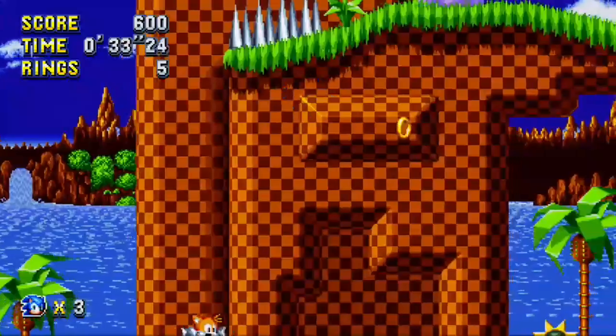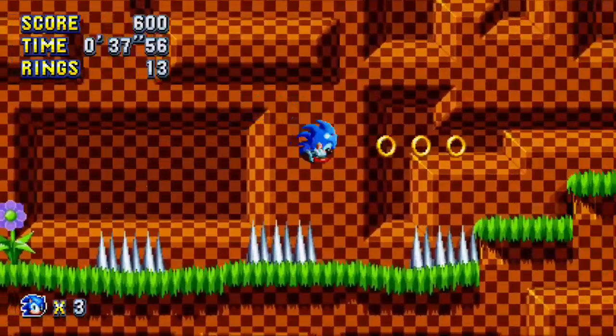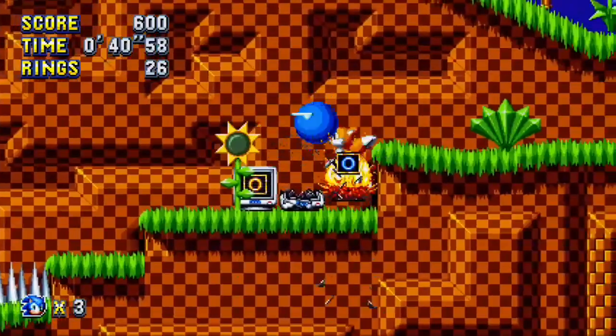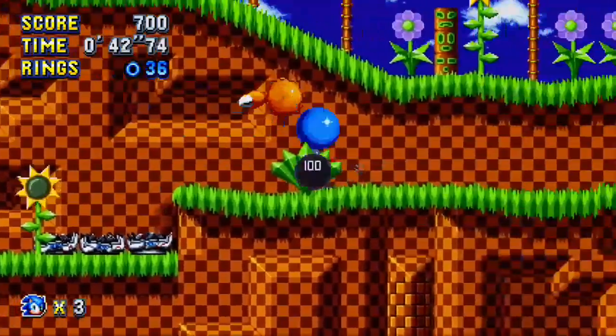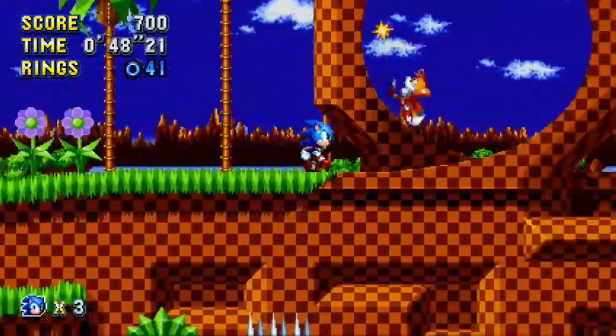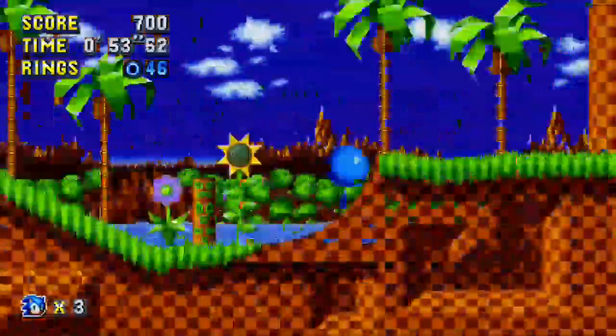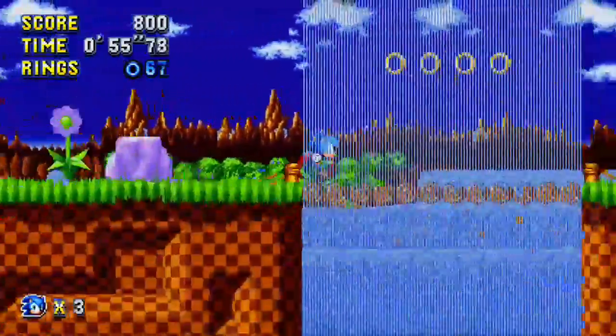I just lost my rings. F5. Run. Oh dude. How many spikes are there? Okay, we got some rings. Let's get those boxes. Goodbye. Oh yay. Oh no. Okay, try again. There we go. Good job, bro. Oh, we're a spinning ball, I guess. Okay.